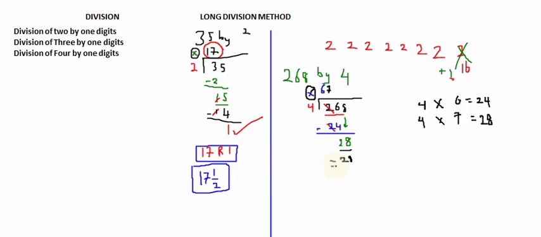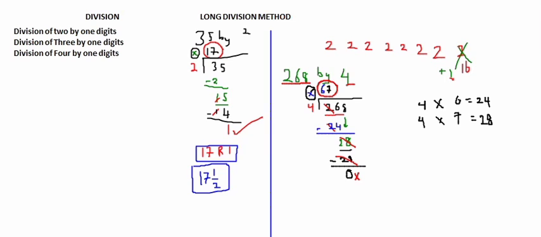So 7 times 4 now is going to give us what? 28. The next thing is to subtract, and once you subtract, we're ending with what? 0, because the both of them cancel out. 28 cancels 28. Okay, we're left with 0. So now that is our answer. The answer, I said, is always up here. Now when you divide 268 by 4, you end up with 67 as the answer, with no remainder. There is no remainder.